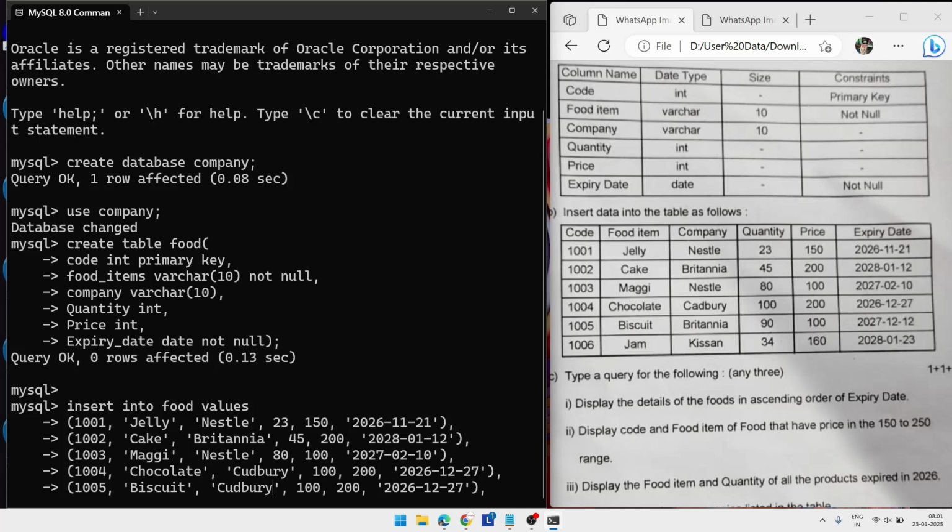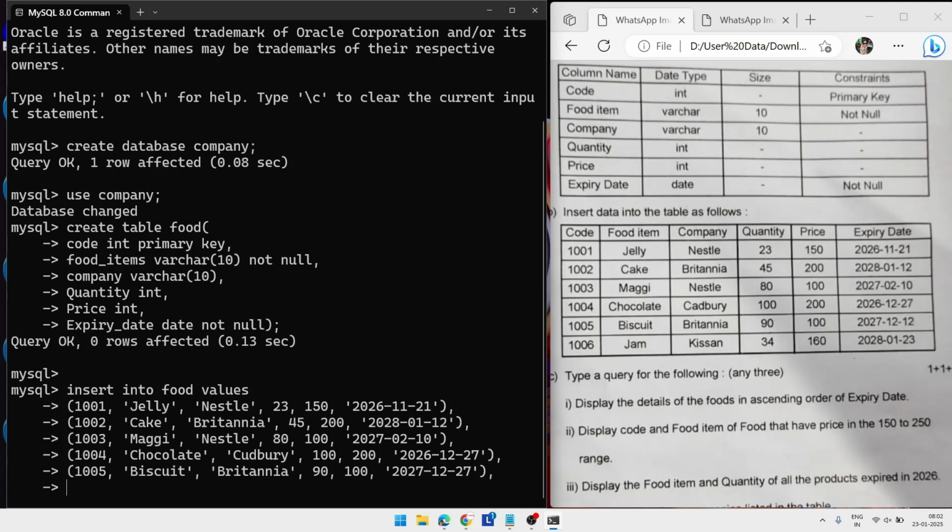Then company once again Britannia, then quantity 90, price 100, expiry is on 27, then leave the months.